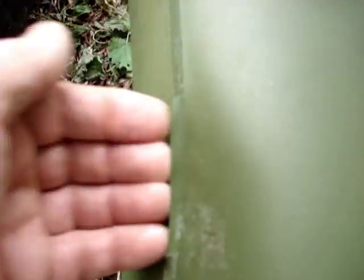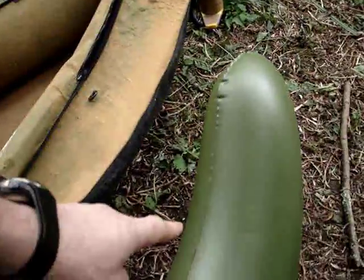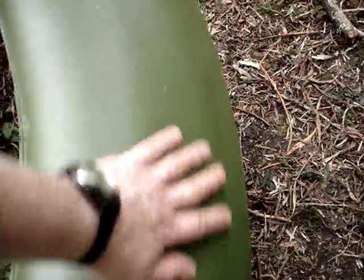So really, in the near 4 years I've had this particular canoe, I think this is the third repair that I've done on the seams. I've never had to do a repair along the side. As I say, it's down to navigation, being aware, trying to anticipate from the growth, knowing your foliage along the riverbanks, and knowing that when you navigate into a bank to moor up, it's safe and it's not going to damage the canoe. So the only damage that I've had so far is just on the thermal bonded seams.